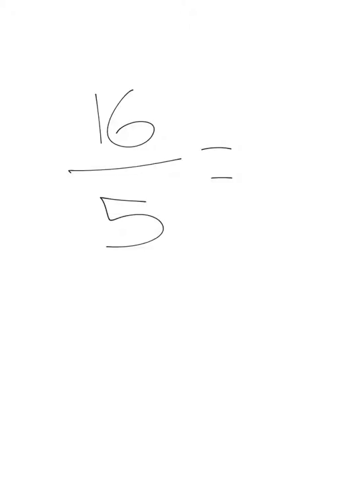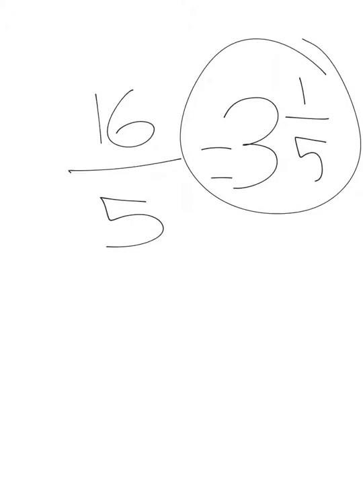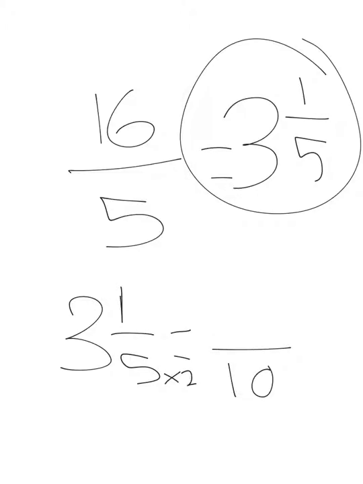So if I have 16/5, I'm pulling out how many groups of 5/5 I can pull out. I know that I can pull out 3 wholes because that's 5/5 3 times, and that would be 15/5, and I know that I have 1/5 left over, so I would get 3 1/5. Now I can make that as a decimal. So if I have 3 1/5, I could make my decimal into tenths or hundredths. In this scenario, I'm going to pick tenths because I think it's easier to go from fifths to tenths, and I would get 2 tenths. So don't forget about this 3.